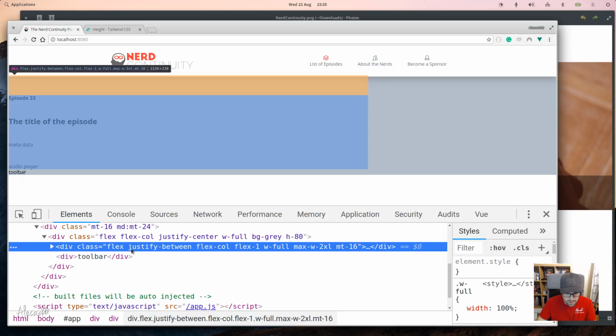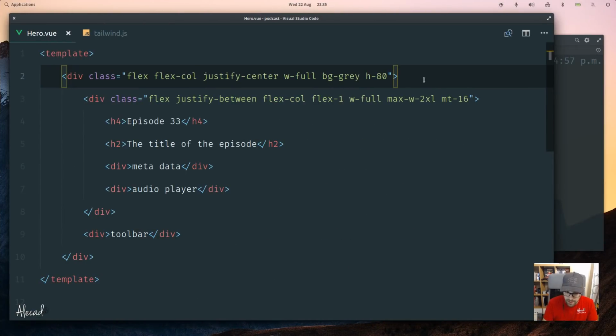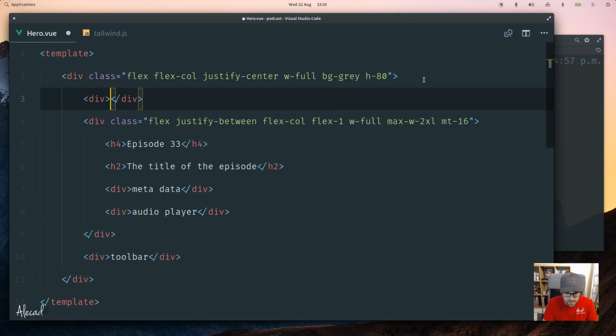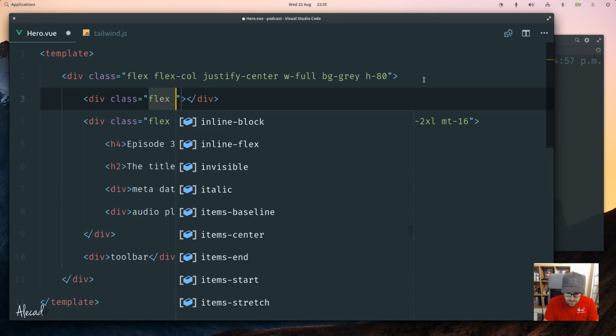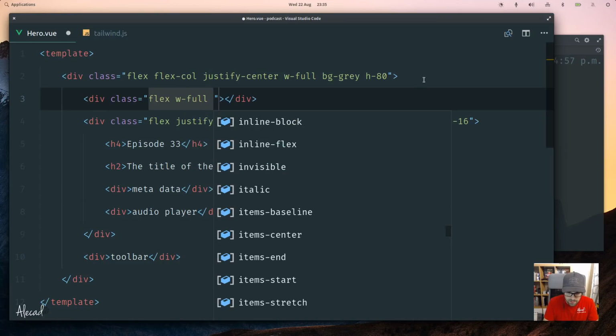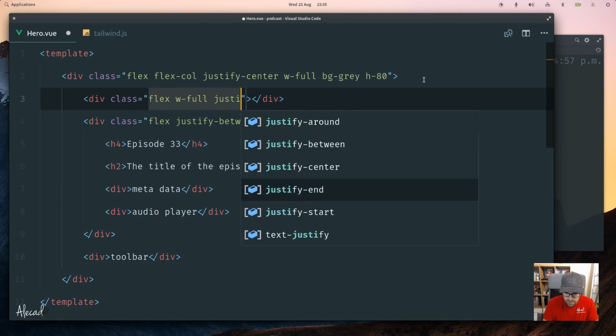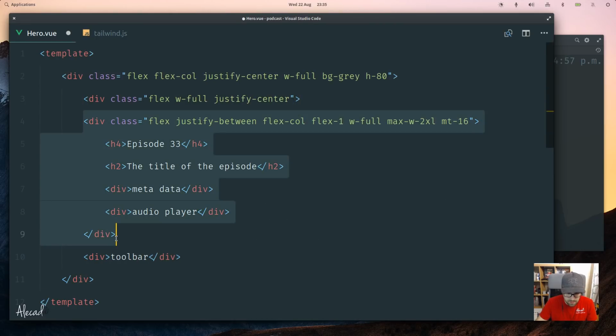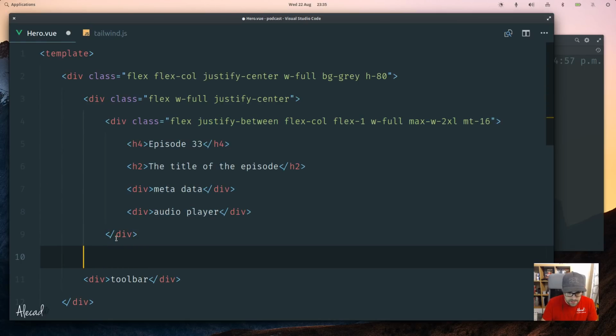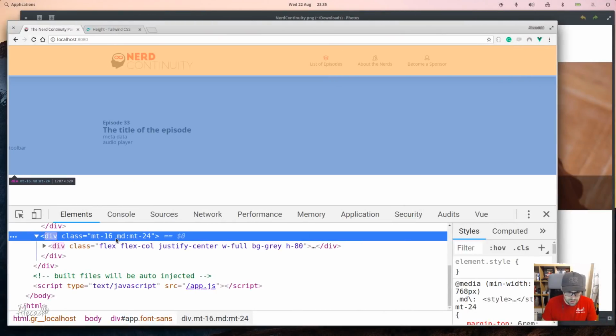But then, okay, we got the toolbar, we get this, flex column, justify center. So this is not right, I need to wrap it in another flex. Div, class flex with full and justify center, and then I can wrap this flexbox around this other flexbox. It's a flex inside a flex, and now this should do the trick.